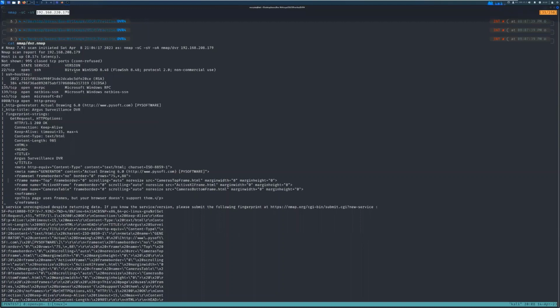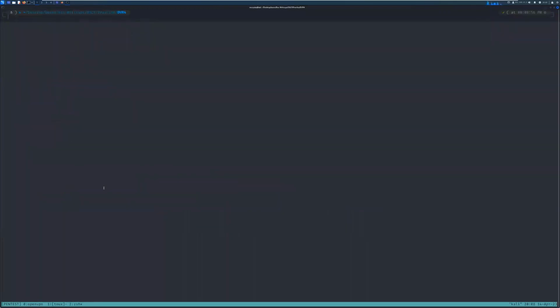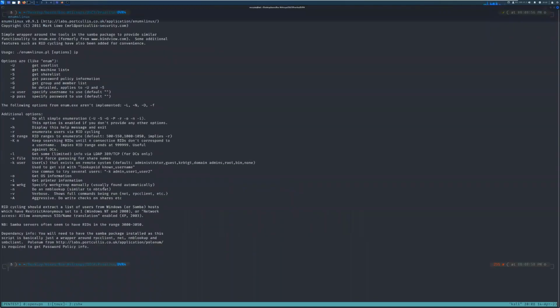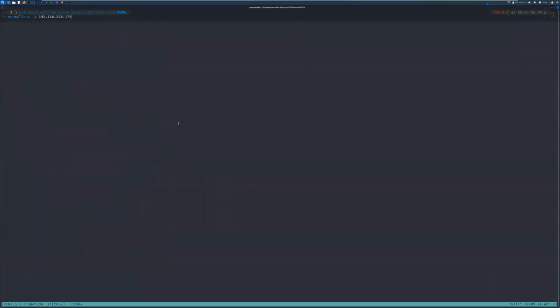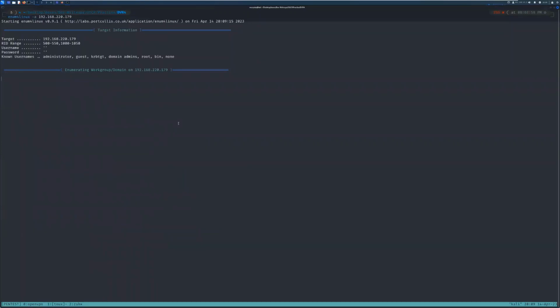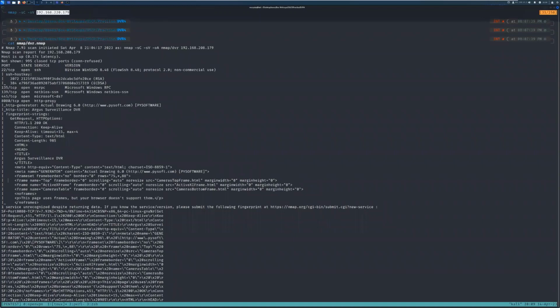To enumerate them is really simple. So what I'm going to do is come back to my Linux box, then run a tool called enum4linux. Basically, it just runs regular enumeration on port 135 and 139. Sometimes it's possible to identify users, so I'm specifying -A to tell it that I want all simple enumeration. Then you specify the IP address, which is this one, and run it. You're going to leave that to run in the background, then look at the results later on.